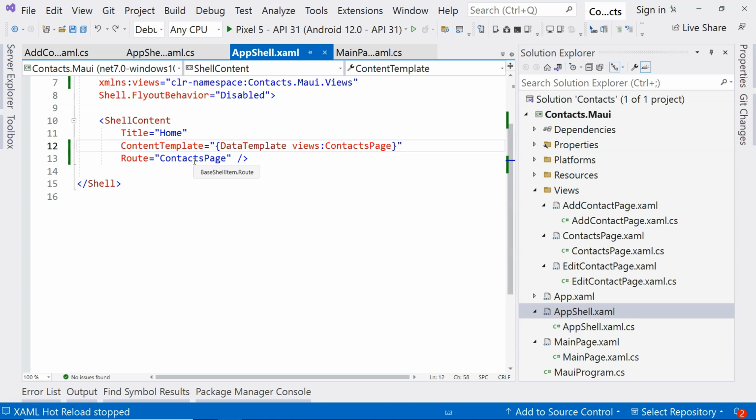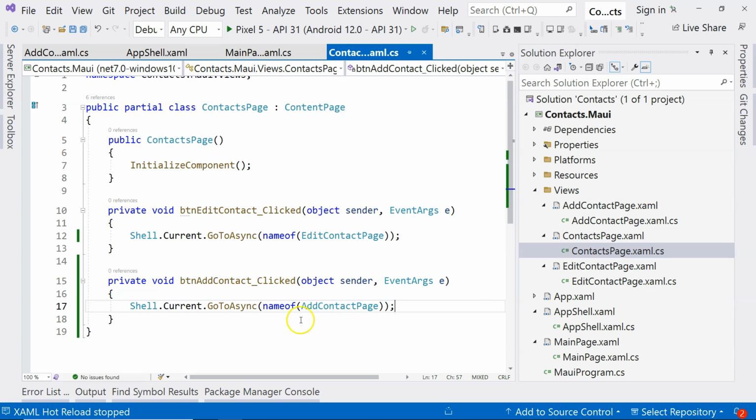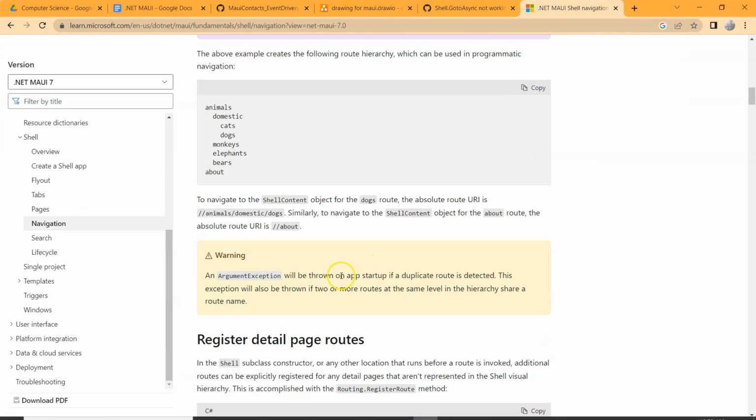For main page shell navigation, when you use URL-based navigation, you have to provide the absolute path, right? So the way that we are navigating in context page here, we are just using relative path, right? The absolute path starts with //. So let's go to the documentation.